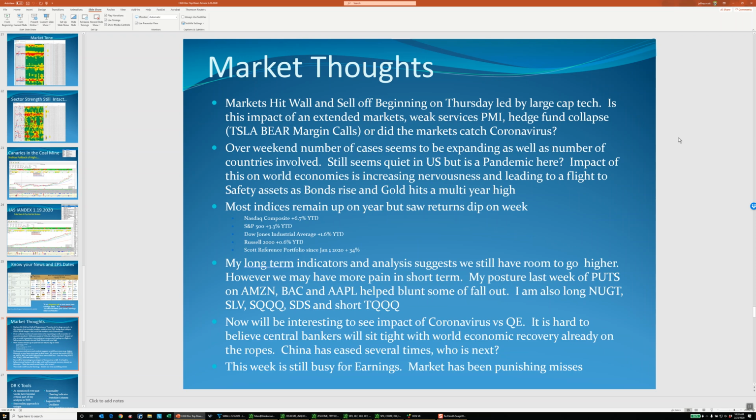Now, one thing that newbies don't always realize, there are probably 5 or 6 elements that matter on an earnings report. You have earnings reported from the last quarter. How did that compare with their projections? You have revenue from the last quarter. How did that compare? Then you have whisper numbers.